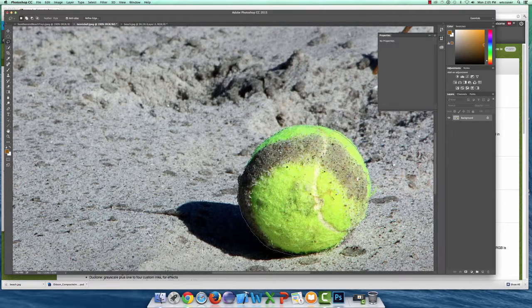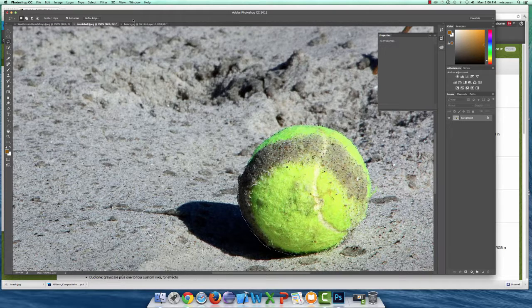As far as the tennis ball, same sort of thing. This tennis ball is really hard to select, and you can see that there are some pixels here that are the green of the tennis ball that haven't been selected quite as well as they could. Let's fix that real quickly. Just hold down Shift. We've got our plus sign, so we'll just select those. On the bottom here, include as much of the shadow as you'd like to include. I don't know if you want to include this little lumpy thing on the side here. I might leave it out.